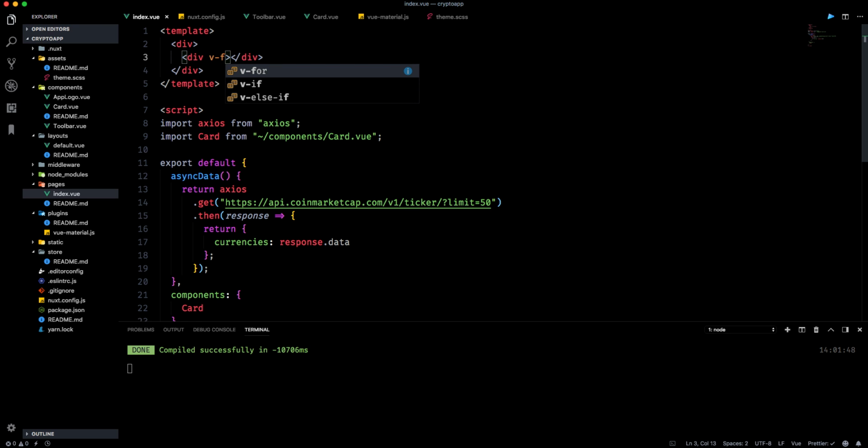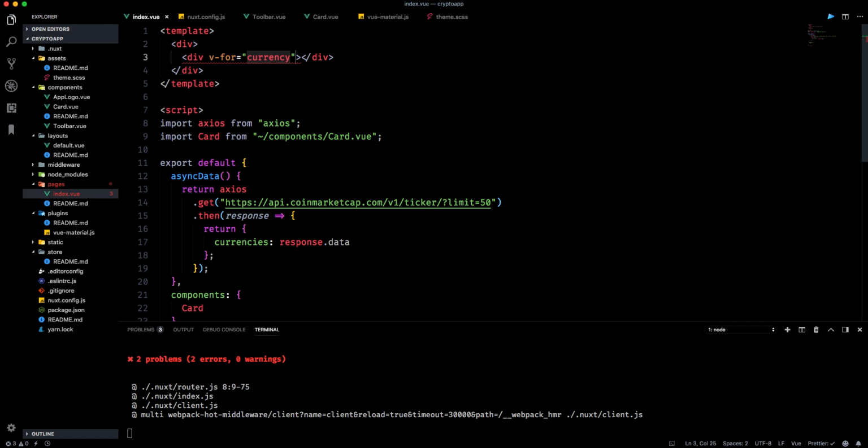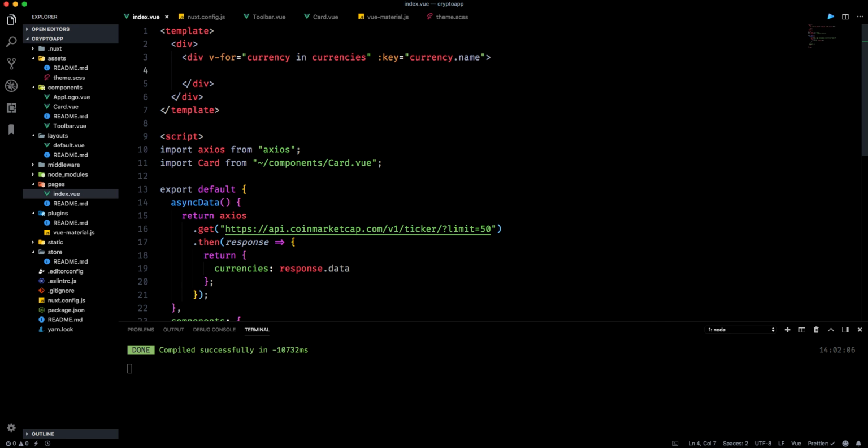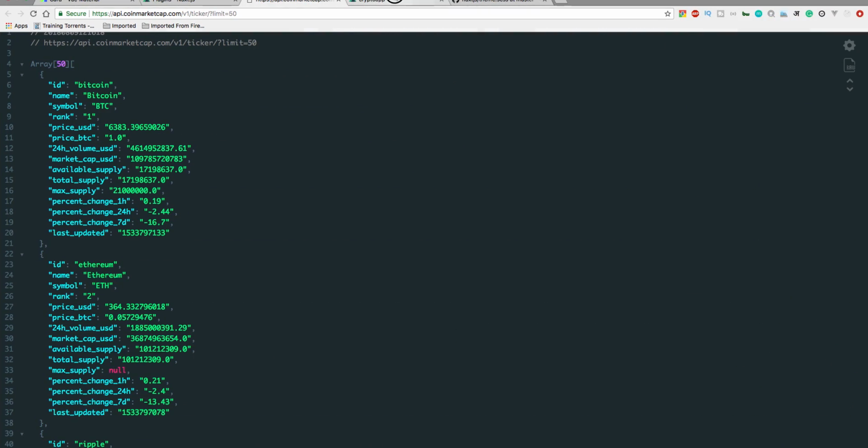So we can use this v-for, and we will access the currency in currencies, and it will also need a key. In the key we can pass currency dot, let's say, name, and inside it we can use the card, and now it will display that many cards for me.